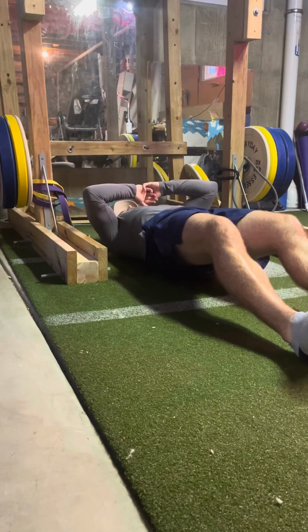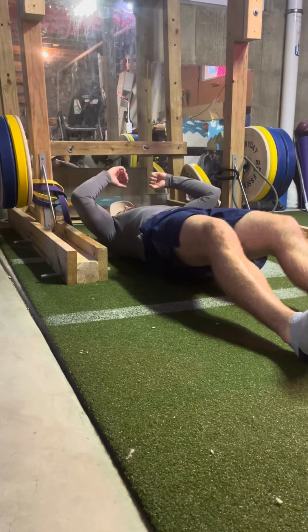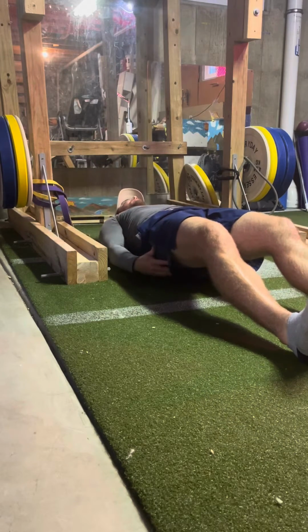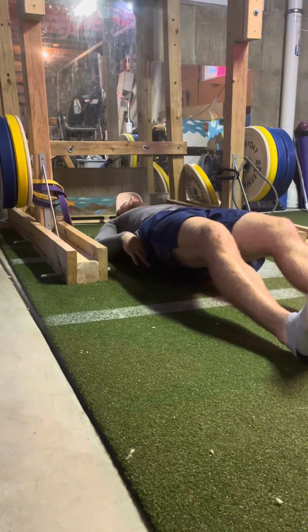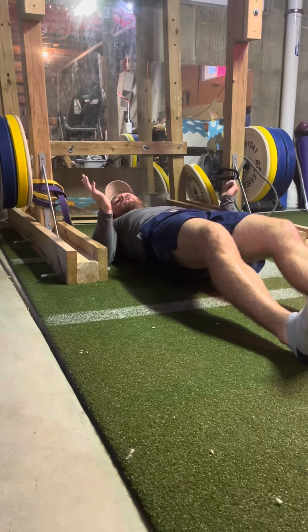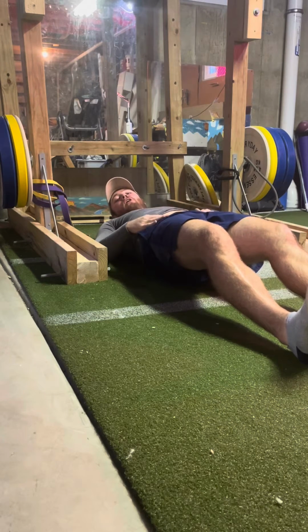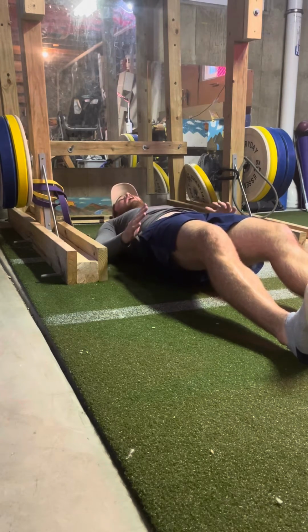I'm just resting on my heels and on my shoulders, and I'm going to have that tension all the way through my low back, butt, to my hamstrings. To make it harder, you could do just one leg. You could add a little bit of weight, like putting your kettlebell on your hip here.